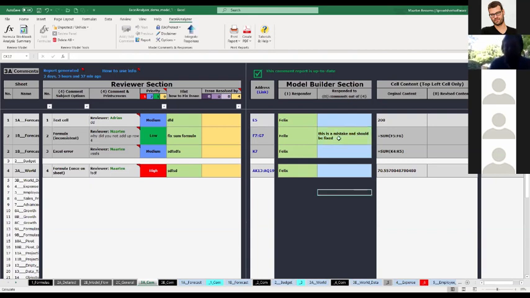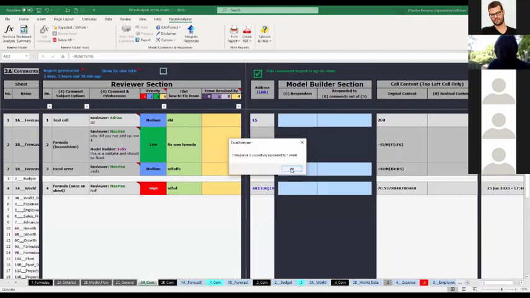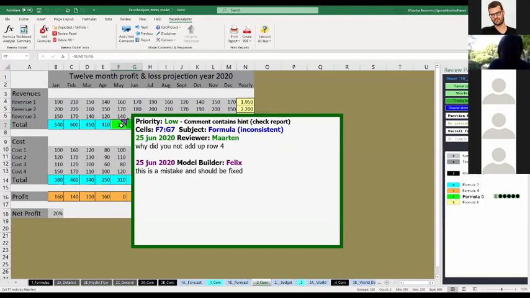Once Felix has done that, and I'm almost done, just 2 minutes, then we integrate the responses of Felix into the comments. The question I put in the comment is now answered by Felix. So you have the question and answer in the comment, and now you can fix the model.